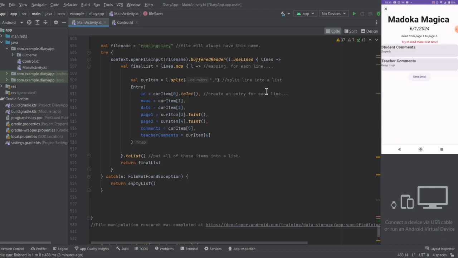So if we open one, you can see there's a couple things here. This text here will actually show you how much you're reading and whether you should read more or less. So in this case, I didn't read much. It says try to read more. This one I read more, and it says that.